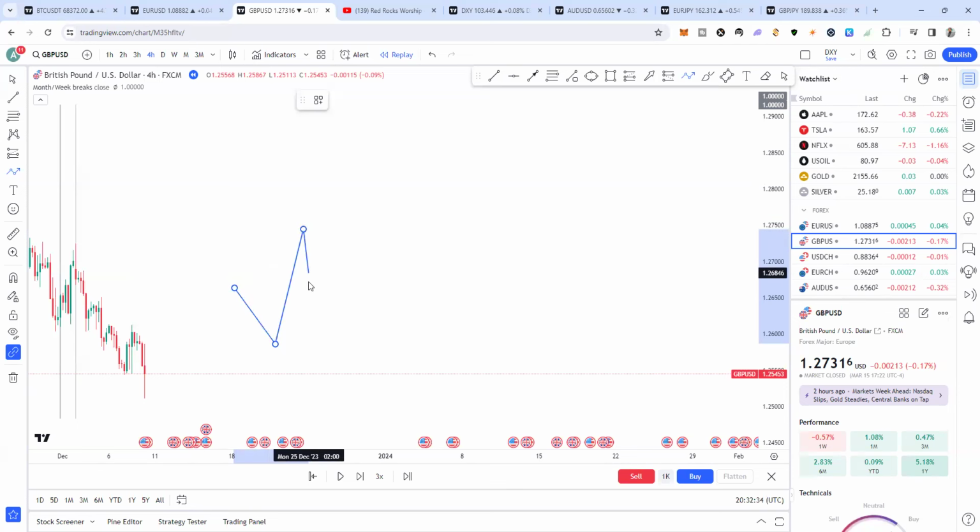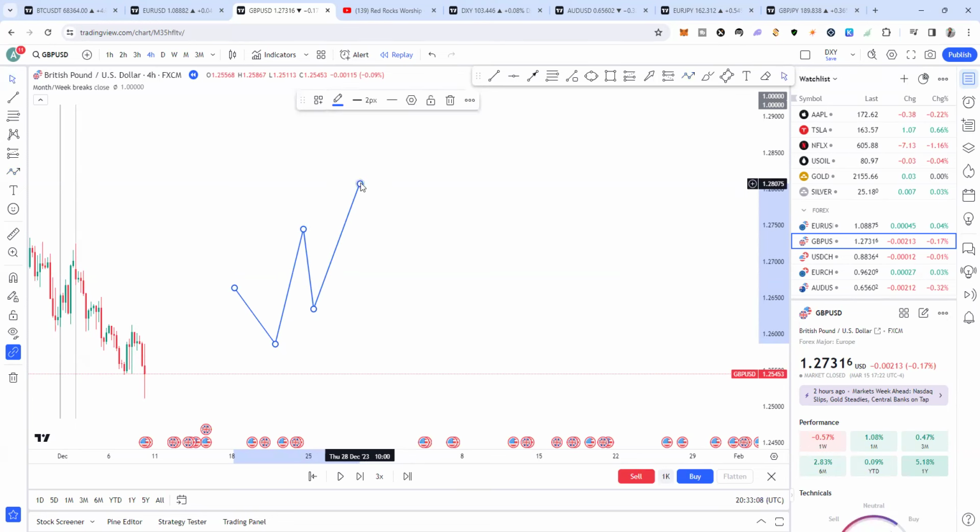And then price will pull back. Price will always pull back after a break of structure. Price has broken structure here. So if it has formed a high, what normally happens is that price will pull back down towards the previous higher low to create a new higher low. And from there, price continues to break structure again and create another higher high.